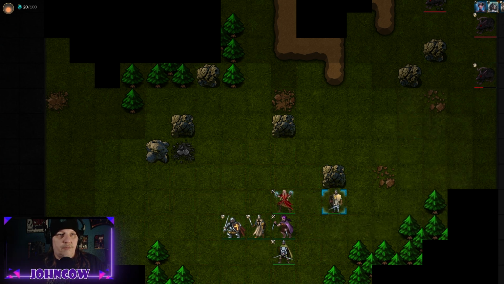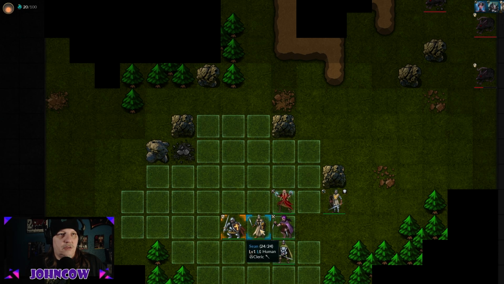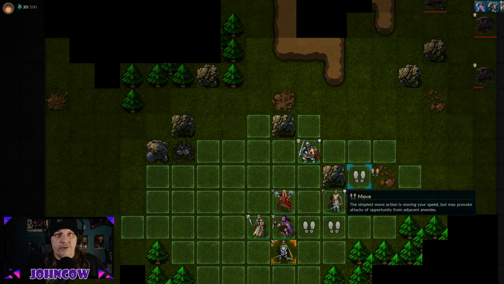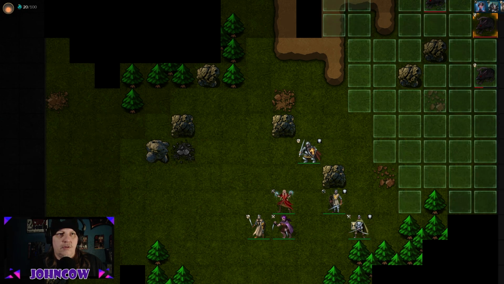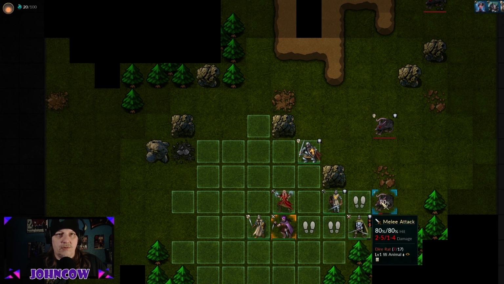We'll move the paladin up here. Or no, that's the cleric. I apologize. Or is it? Yeah, that was the paladin that I moved. He doesn't have his aura yet, so I was thrown off a little bit. Move the ranger. Let's see where the animals, the giant rats go.